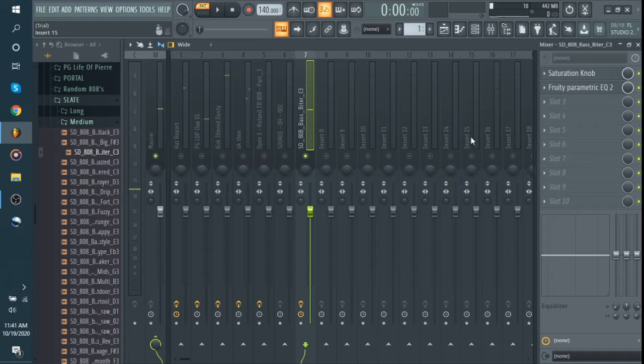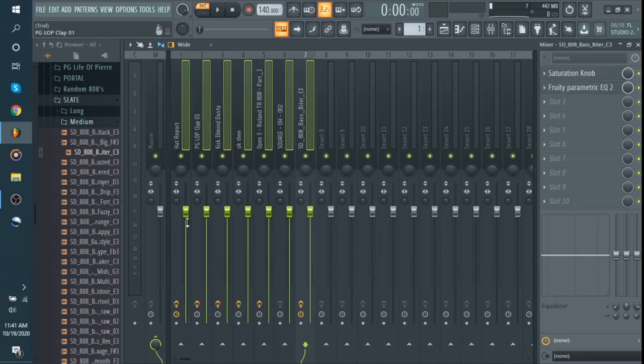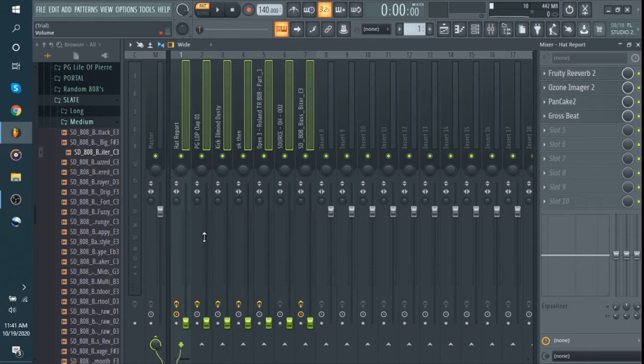That sounds good. So now it's not going to have that little plinking sound in the beginning. So I'm just going to turn all these on, and I'm going to bring them all down, and I'm going to start doing the mix on these.